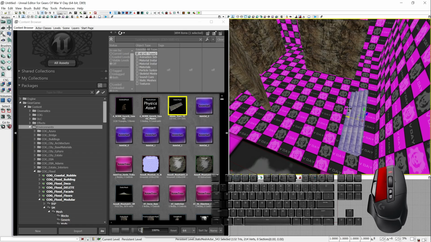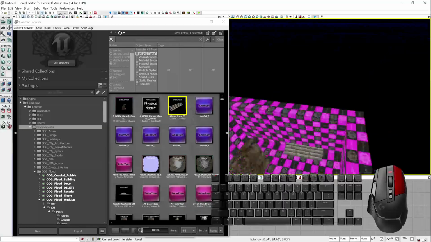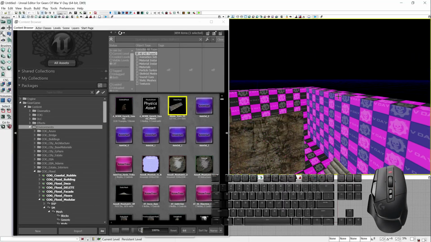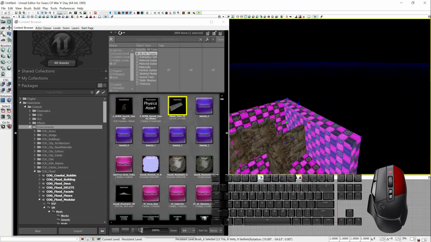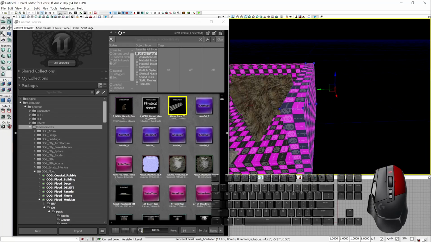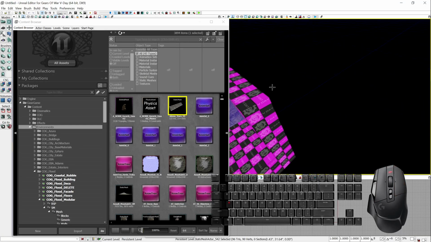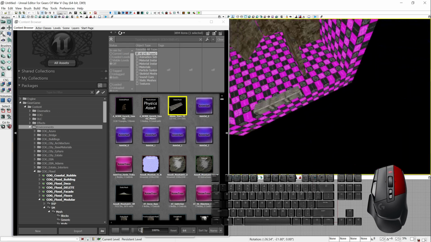So, if you place a bunch of static meshes in your level, you want to be conscious of player collision, okay? That way your player does not get caught up on random things in your world. So what we're going to do is delete this wall, and we're going to go up to here, build geometry. And we have to do that every single time we make a change to the brush, okay? Not a static mesh, but the brush, or anytime you have a blocking volume.